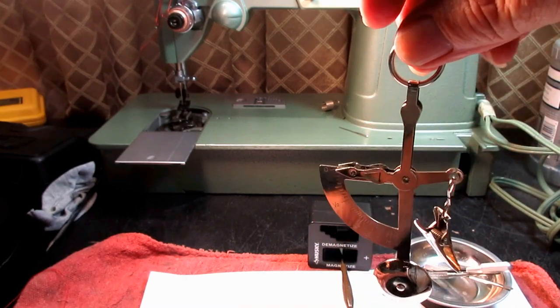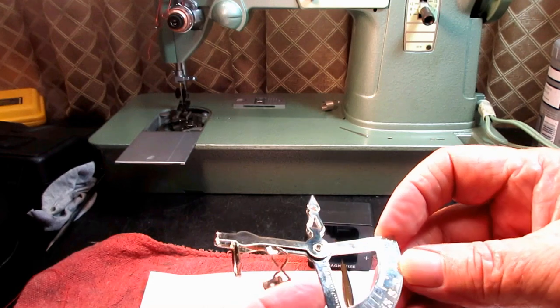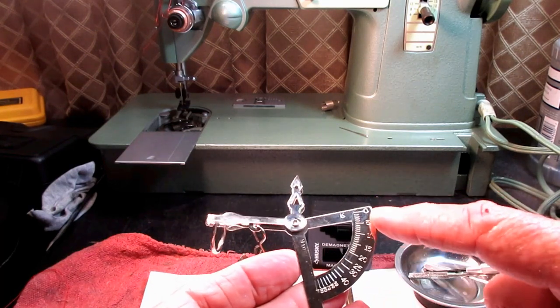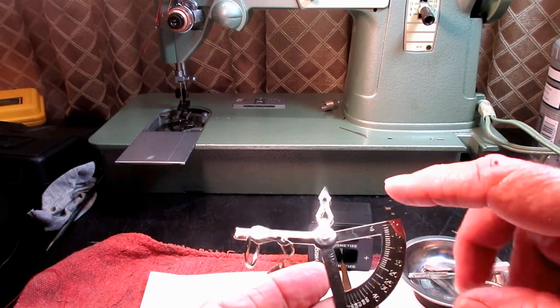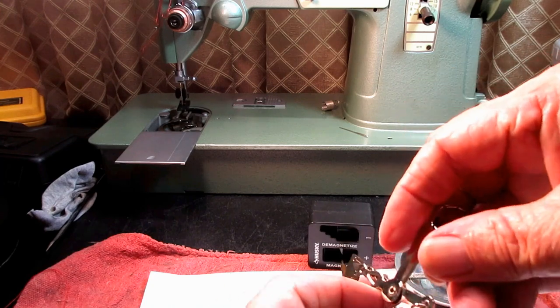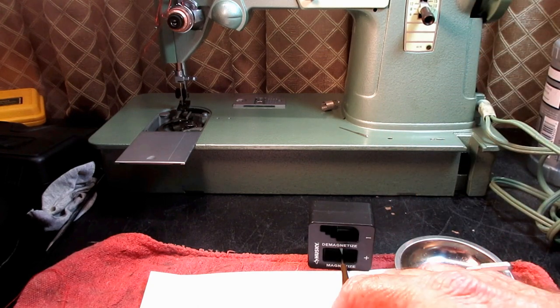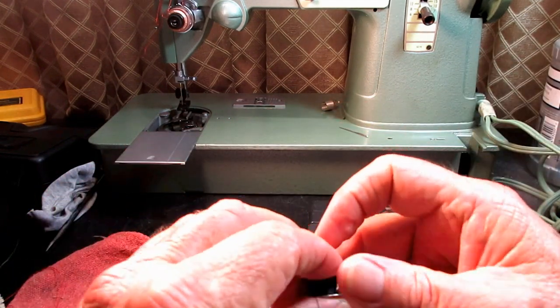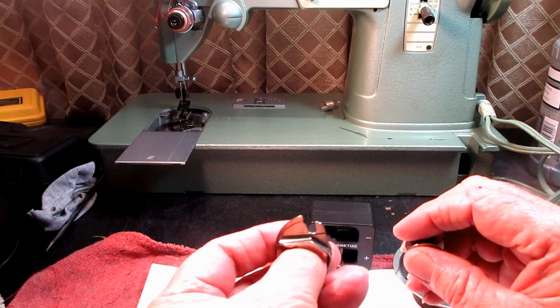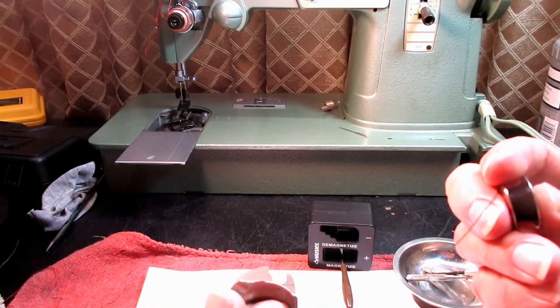And, the way this works, you have to hold it or hang it on something. You know, you have to, and then it's got the, oh, and the other side here is in grams. Because, some of the instructions will say, well, you should have a 25 gram pull on it. But, you know, so this is in grams from zero to 100. Okay. And, I just usually go for about an ounce. Especially to start with. And, then it has this little clip that you clip onto the thread. So, when you're in the other style of bobbin case that usually takes a, what I call a class 15 bobbin. You know, that bobbin holder is kind of made to sit like this. And, it's very easy. You put the bobbin in and put the case cap over it. And, just pull the string out the top. This is, this one sits on the horizontal plane.